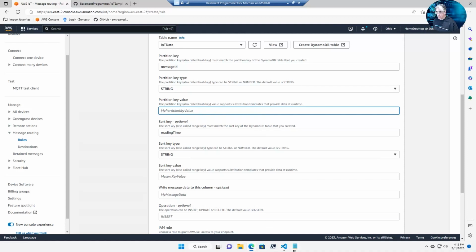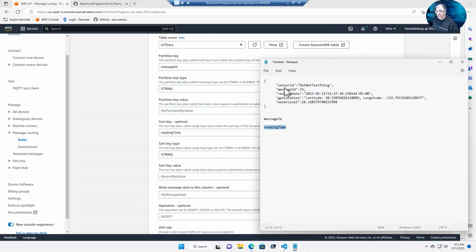What I would really like to do is have my partition key, my message ID, be a combination of two fields that come in, the sensor ID and what it thinks the message ID is. That's important because I can't just use the message ID, because I may have 1,000 devices out in the field and they all think they're transmitting message number 35. So I need to make that key unique so that I don't lose data.